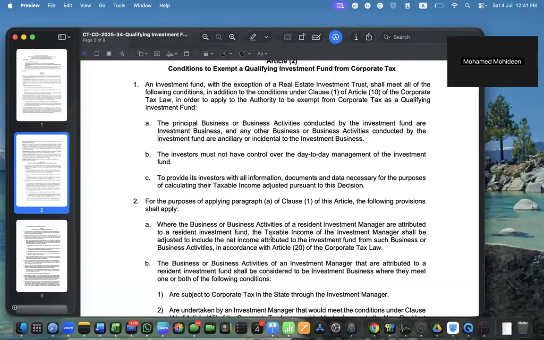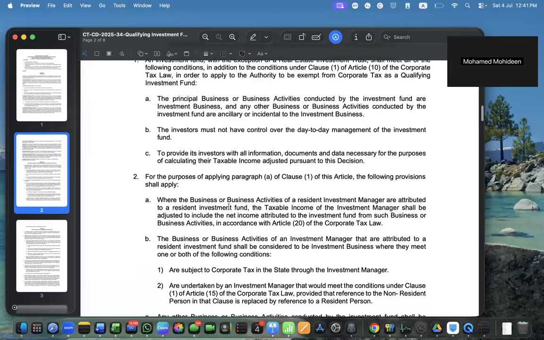So what kind of an adjustment would that be? We have to see whether that investment manager's income will be exempted or otherwise, but we're not addressing that here. There's an adjustment that will be made pursuant to Article 20 of the Corporate Tax Law. Let's leave it at that here because our original objective is something else right now. Do you concur with me? We should move forward with this. Yeah, please proceed. Okay.